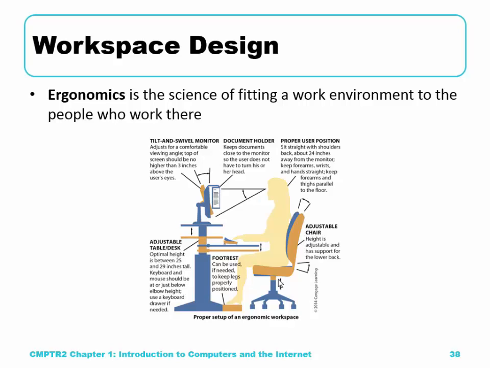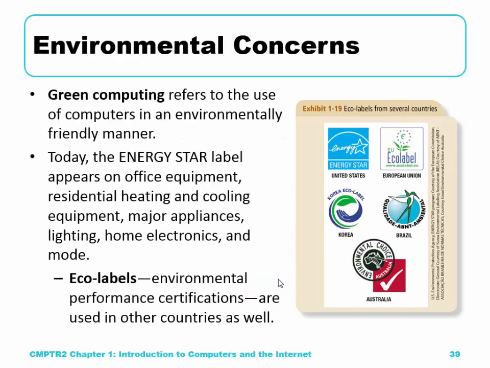There on page 24 in your book, workspace design for ergonomics is the science of fitting a work environment to the people who work there. I'll let you guys read through that about ergonomically designed keyboards and the way to adjust the height of your chair so that it's more comfortable for you to work and that kind of thing. But I'll let you guys read through that on your own. But just be aware of ergonomics and what it is.